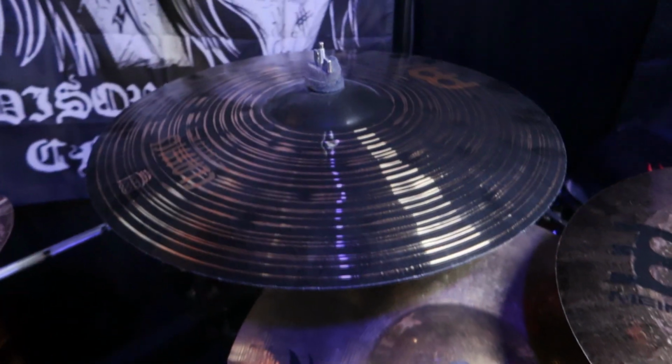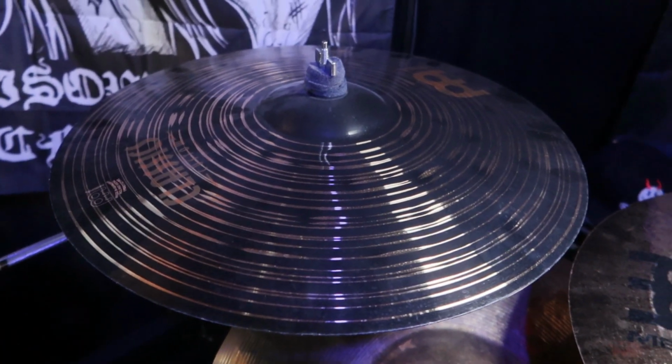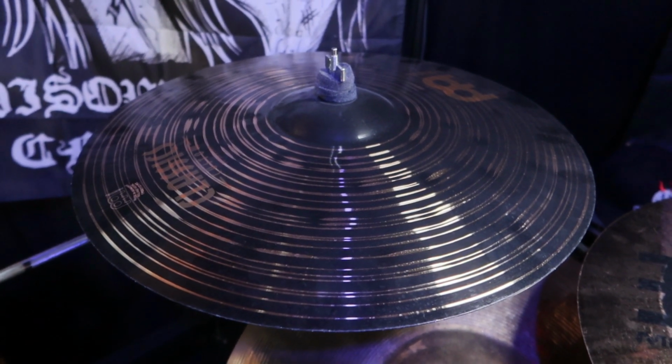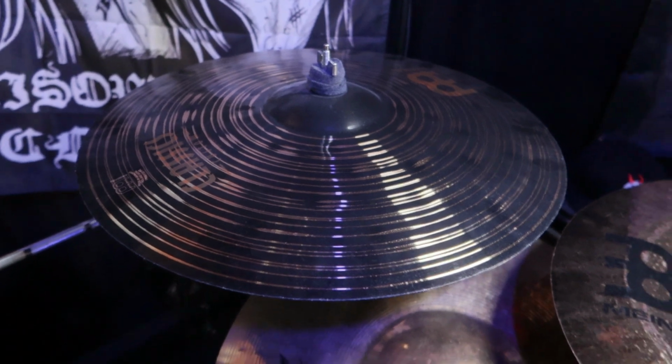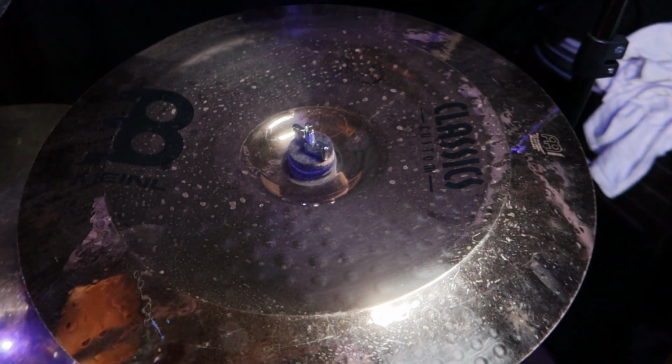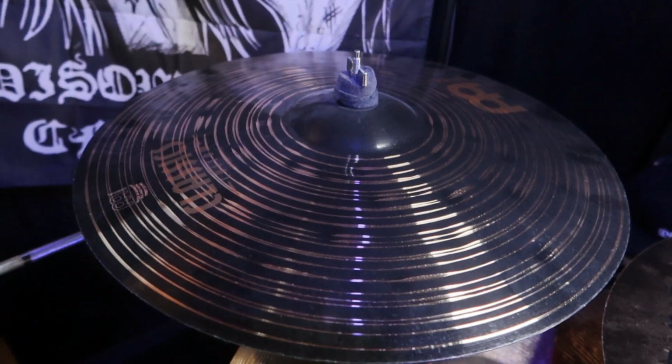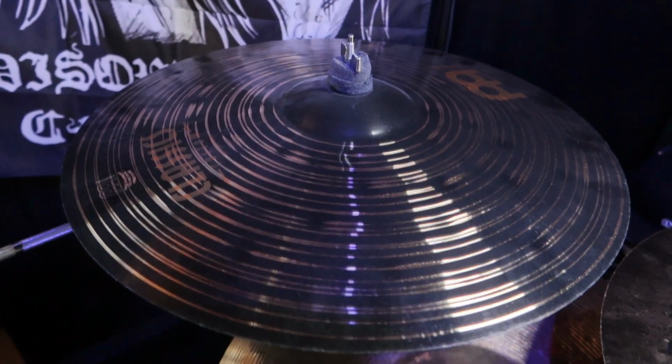Except for, well, this one is also a Classic Custom. This is just the 20-inch Classic Custom Dark. I love that crash. It sounds so awesome and it looks so cool too. But yeah, 18-inch Classic Custom China, 20-inch Classic Custom Dark crash cymbal.